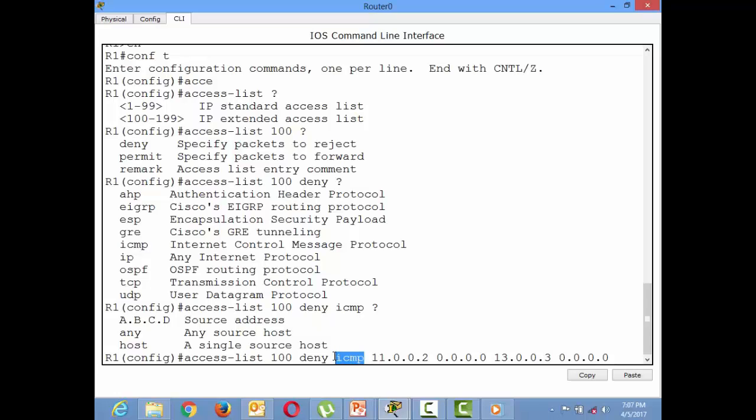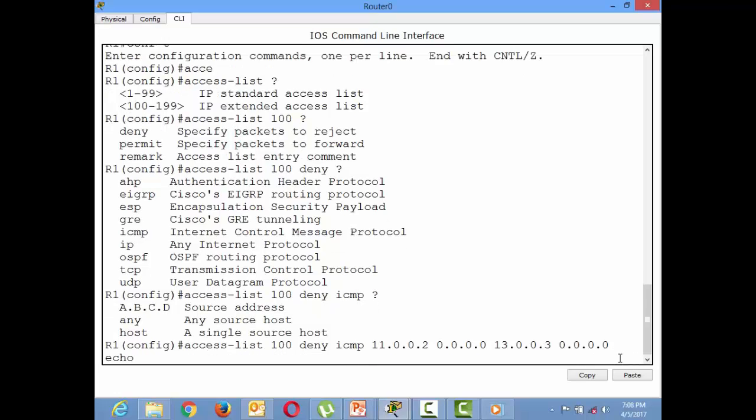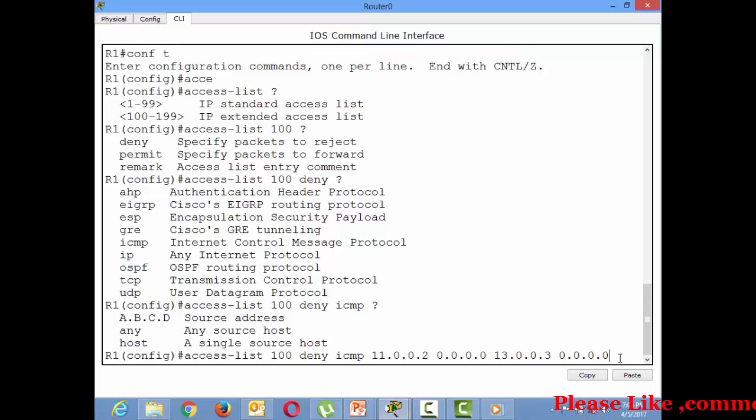Okay. Then this is the protocol. Here can be TCP also depending on the requirement. Here can be UDP also depending on the requirement. But now I want to block the ping. So ping is basically echo service. If you know about the detail of ping, it is basically echo service. So according to me, I have to block ping only, so I block the echo service.